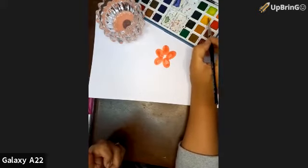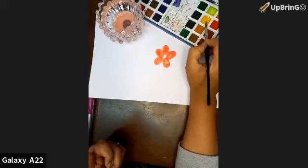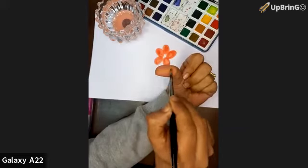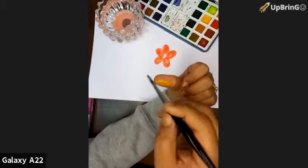Rub your brush on the colors very gently. Then again, color your thumb.